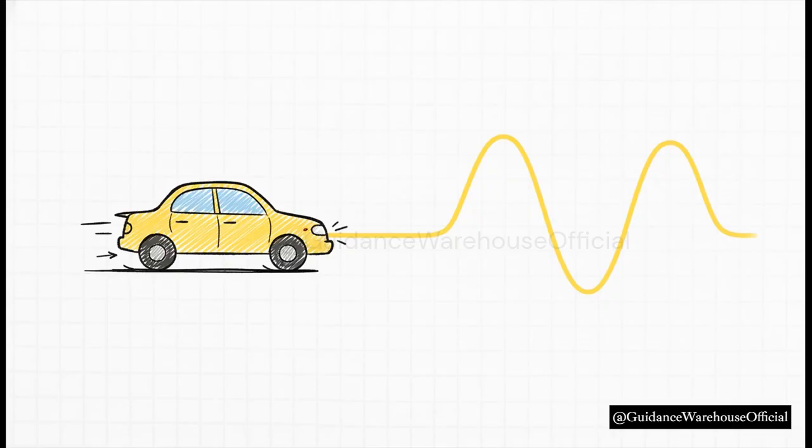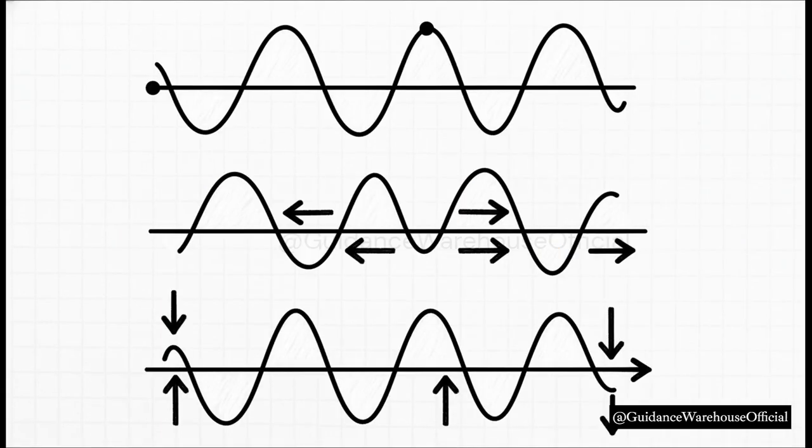If you tracked the glowing headlight of that car, it would physically trace out a perfect, smooth sine wave through the air. All simple harmonic motion is intimately related to sine and cosine waves. It's like a hidden signature. And because it draws this perfect wave, we can map its exact position, its speed, and its pull at any given moment using wave functions.